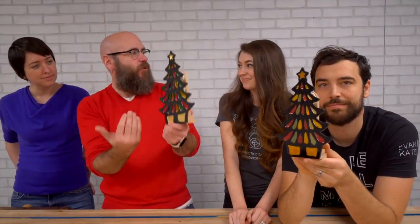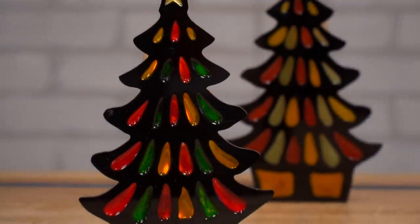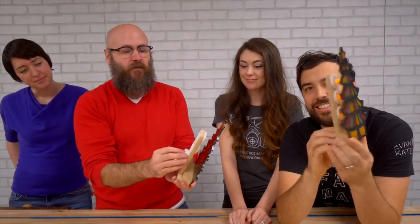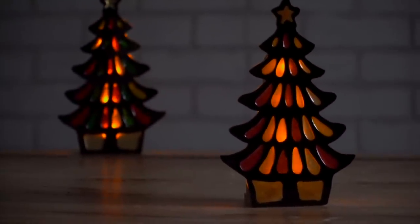This one has the clear back and that one has the frosted back, so we don't know which one is actually diffusing the light a little bit better. These little fake candle things came from my local home center and they just friction-fit into the back — those were perfect. That was such a great idea — that was your idea! They have another video over on their channel where the four of us do Christmas ornaments and all kinds of crazy fun things. I highly encourage you to go check that out.